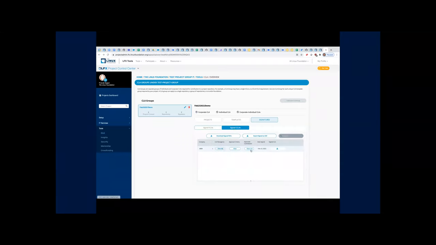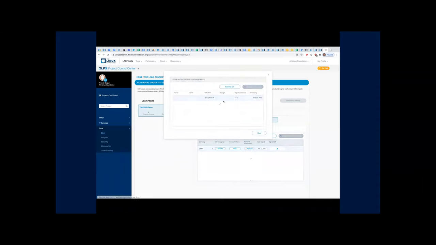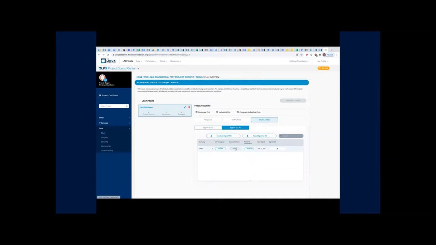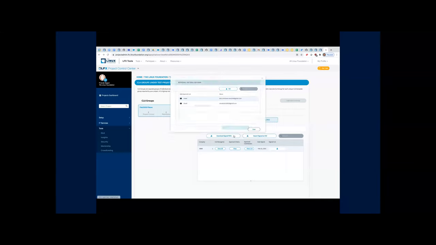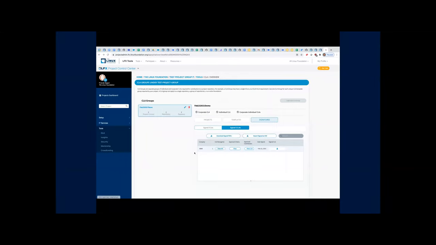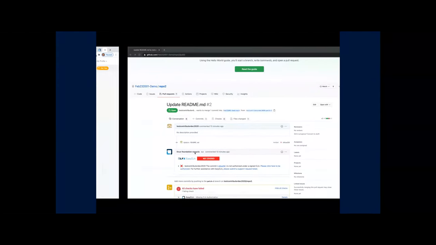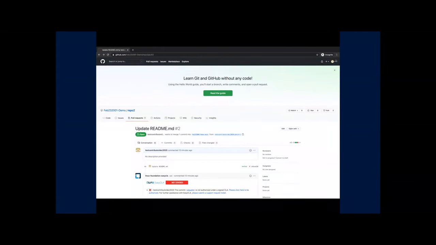Okay, you can see the approved contributors. So let's see if there are any. So the approved contributor is the same person who is the CLA manager. Approval criteria, yeah. So we have added two people as approval criteria for this company, and so forth. So now I am going to take a new user, a test contributor. So this user is called test contributor December 2020. And this user is already stuck on CLA.